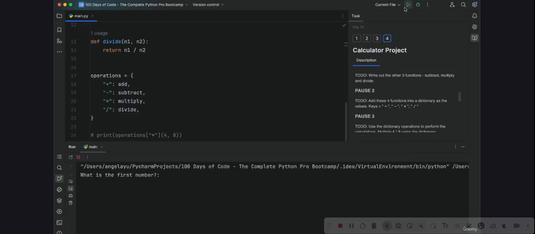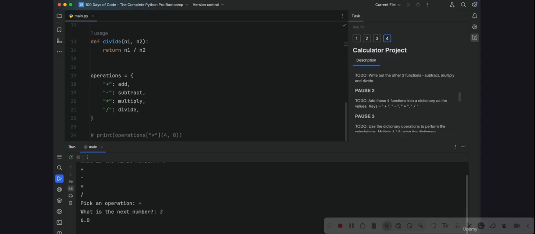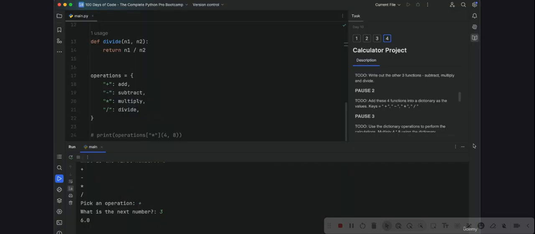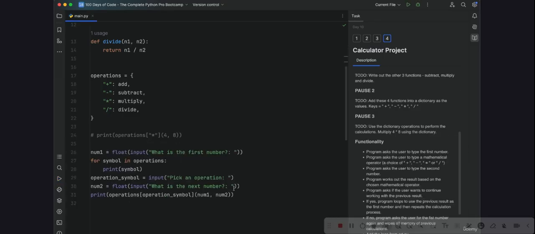So let's run this code and try something like, again, 3 plus 3, and now we get 6, which is a lot better than before. Now notice that in the demo, when we do the same thing, it gives us the whole calculation, which I think is quite nice because then the user sees the entire equation. So let's replicate that in our code as well.